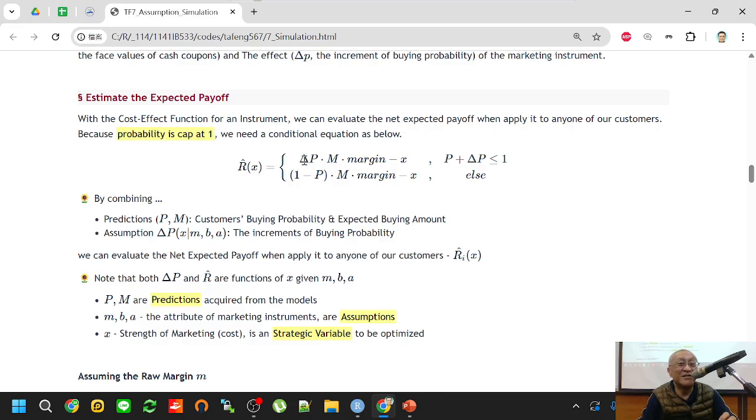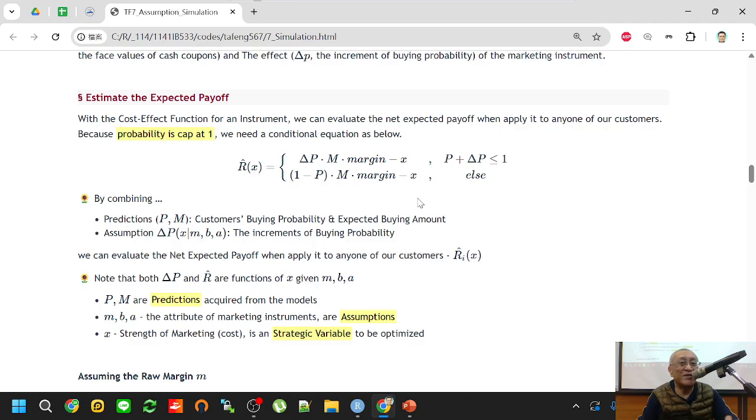Delta P is the increment of probability, and M is the expected revenue that we already have predicted. Then this incremented revenue has to be multiplied by margin to get the incremented profit, and the incremented profit needs to be deducted by the cost to get the net effect of this instrument on every one of the customers.